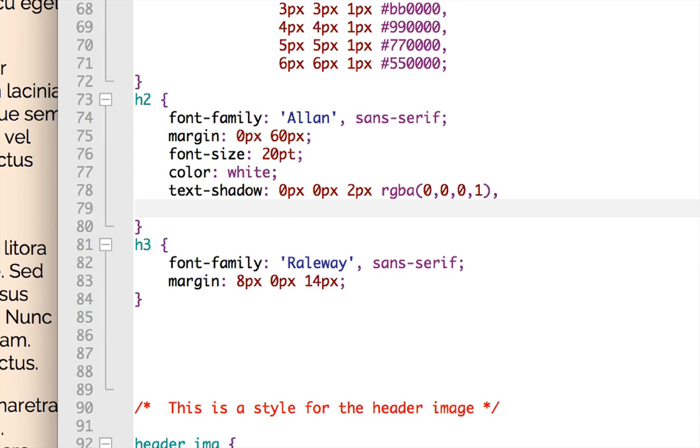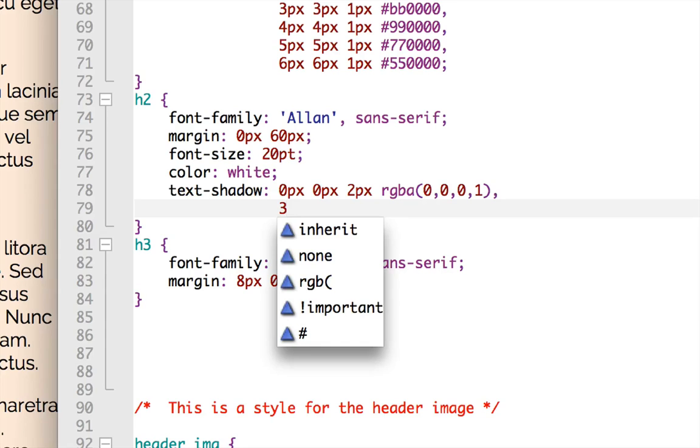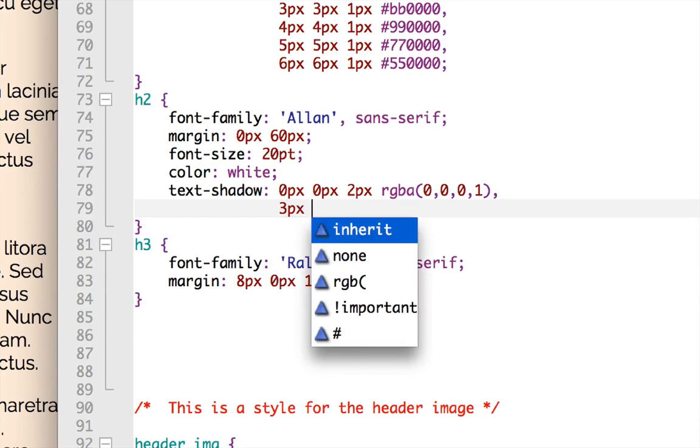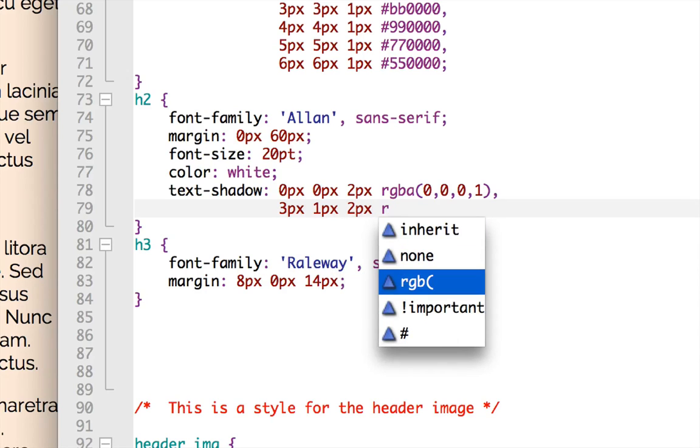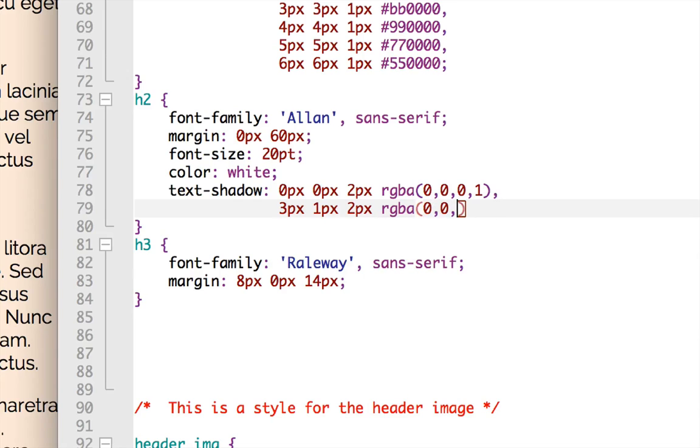Let's go away 3 pixels to the right, but only 1 pixel down. It's not going to be exactly at a 45-degree angle. Let's keep it at 2 pixels blur, but this time we're going to make it a lot lighter, RGBA, and then 0, 0, 0, and let's make it really light this time. Let's say 0.1, and see how that works.